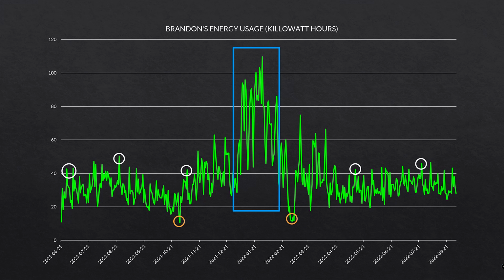I know what those are. So if you think you do, wait to the end of the video and I'll tell you what those spikes are. And then there's one other dip here in the lower left. What is that? That looks like the orange dips in the middle of the graph, but that's actually something else. And I will tell you what that is again at the end.